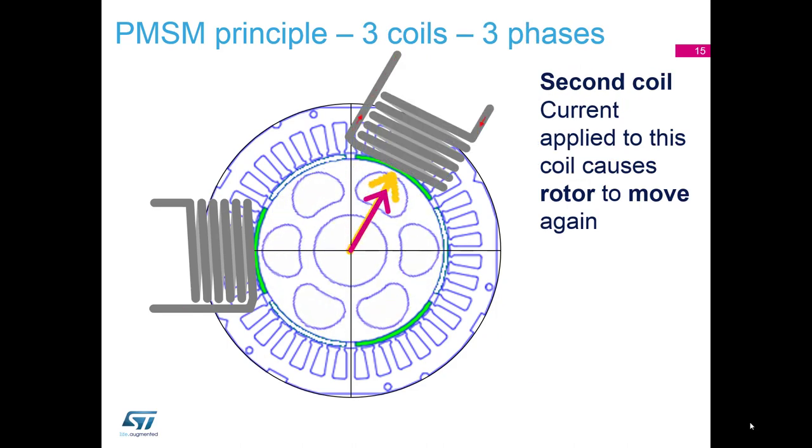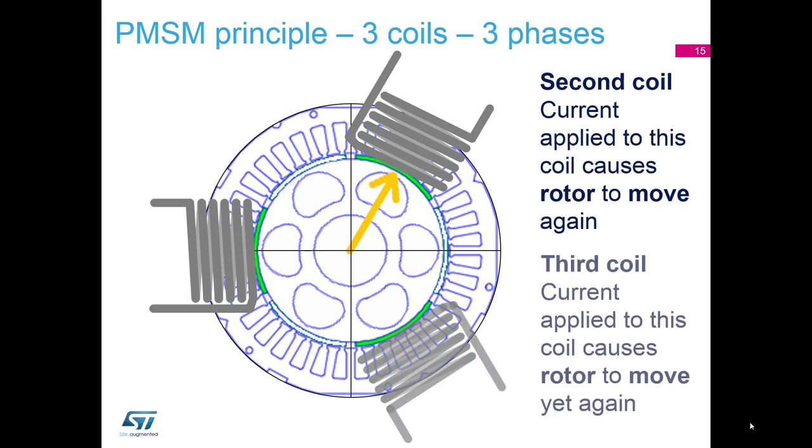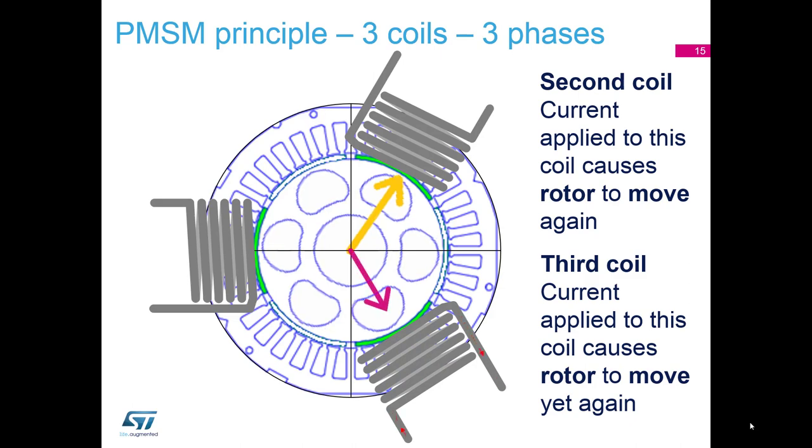Now having a single coil in the motor has no benefit. We could only align the rotor in two ways. Let's add one more coil. When we deliver the current to the second coil instead of the first one, the rotor will move towards the newly generated electromagnetic field and will align with it. Now we can spin clockwise and counterclockwise. When we add the third coil and supply the current, we finish the construction of the three-phase motor and allow full control of the rotor movement.